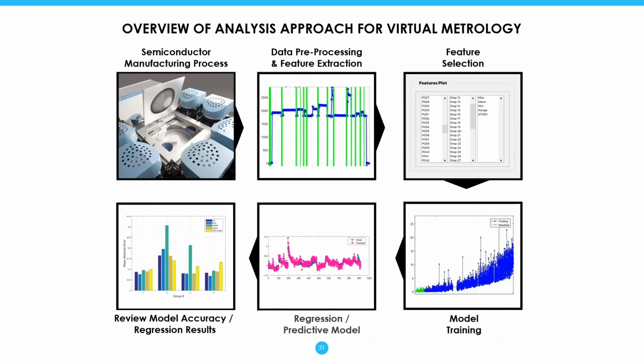The general steps for the virtual metrology are, again, pretty similar to the predictive maintenance solution, in that we start with segmentation, feature extraction, and feature selection. However, the machine learning models used in this case are more focused on regression, which is more of an input to output relationship, as opposed to anomaly detection, which is looking at the deviation from normal. Not only this, but it also includes steps where we look to improve the regression models over time, such as model calibration and things like that.